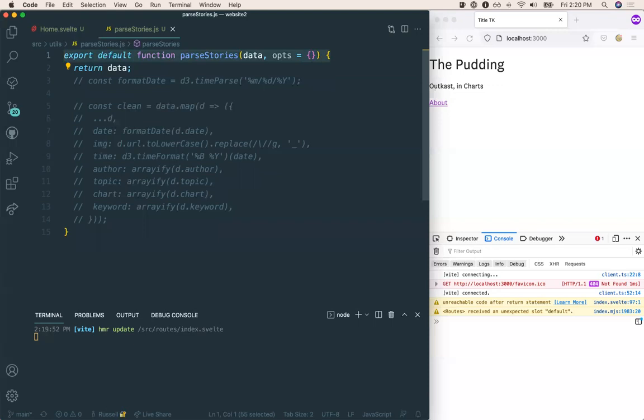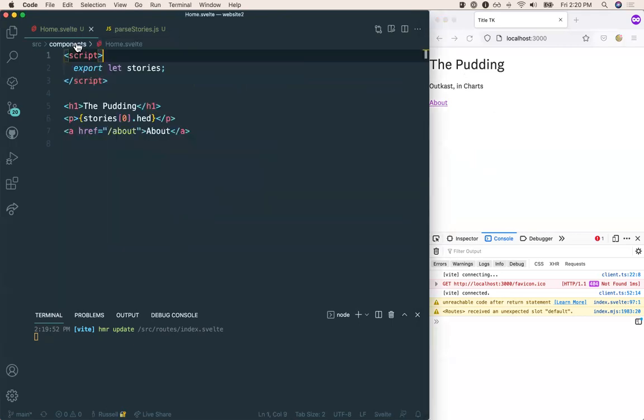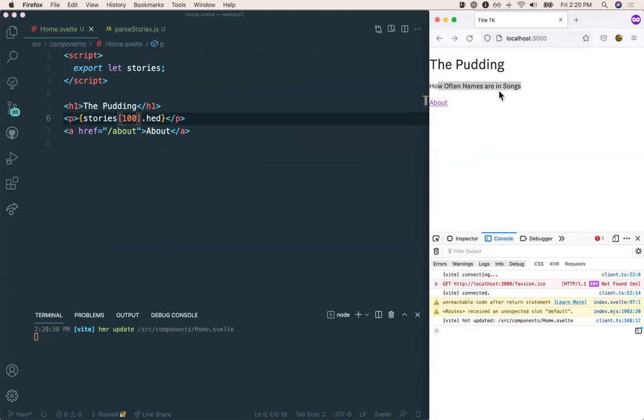All right. For the time being, we're going to ignore the date parsing because otherwise we can get around it. Same with this time. I don't even know what time is. But you can see this is showing the title of the first story. So all the data passing around in parameters is making its way to this home component and rendering the first one. If we plugged in something more like our 100th thing in the list, there we go.